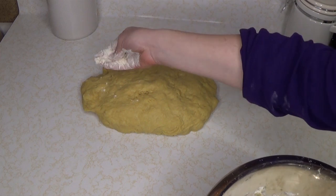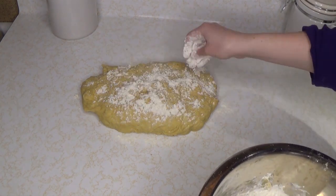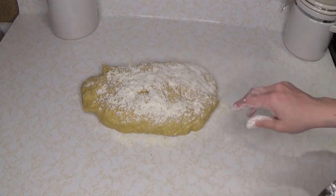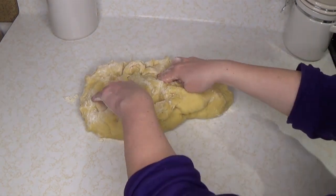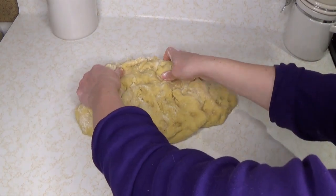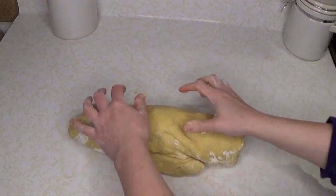So this dough is just about ready for shaping now. I'm just adding a little bit more flour to finalize the texture that I like the dough to be. And I think that'll be enough. I like to poke the dough with my fingers to get the flour in there. Then roll it up a little bit. Integrate the flour that's on the counter.